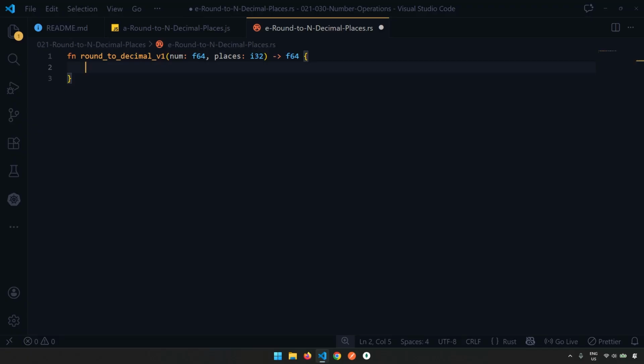So the first thing that we need to do is we need to, again, create a dynamic formatted string kind of thing. And places is going to be variable. So if it is variable, it's going to make it a little bit difficult for us to do that. We could use the format macro that Rust gives us, and we could go almost the same way that we did with Go. So we need to have some kind of place where we specify how many places we want to restrict a specific number by. And in Rust, that's actually called a precision.